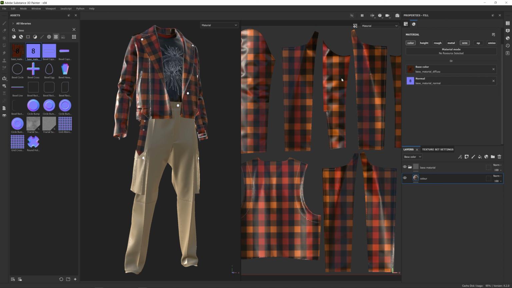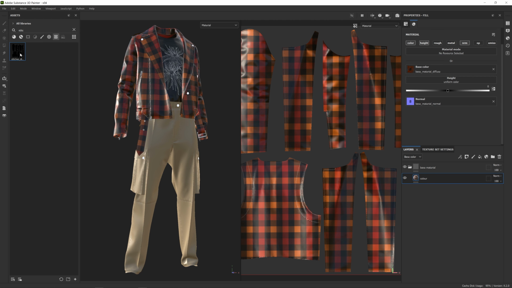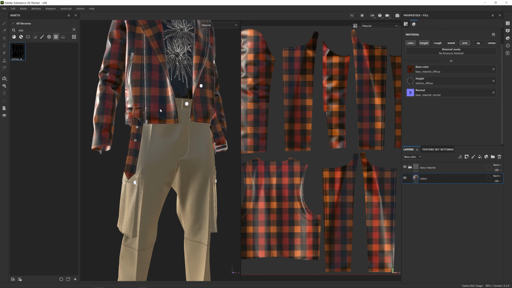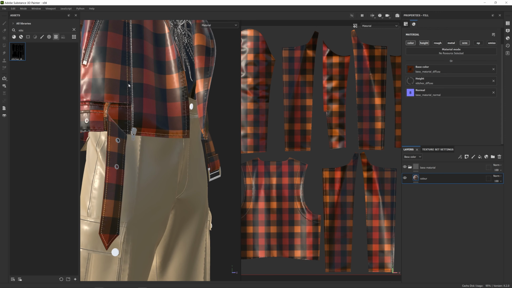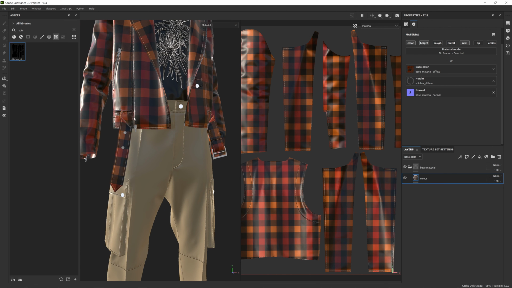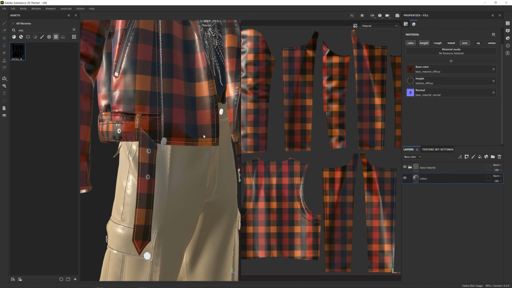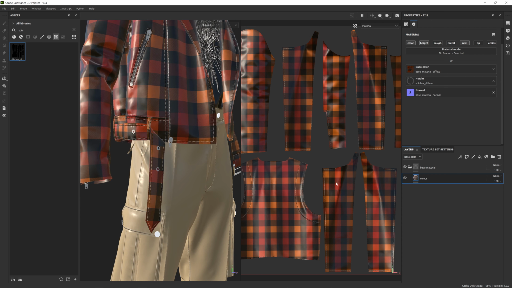The last one we want to add is a height map to make the stitches visible. So if I go in here and I type in stitches, I've got my stitch maps here. Again, the ones we exported from Clo. I'm going to drag these into this height slot here, and you will see the stitches are visible in a more three-dimensional way. Even though this isn't offsetting the geometry at all, this is just working with texturing, and now the stitches are visible. If these look a bit too intense, the amount of bump that's being used, what we can do is look at how these blending options work.